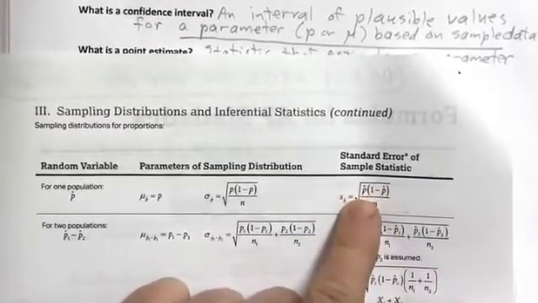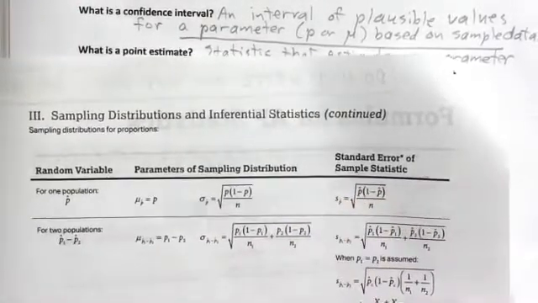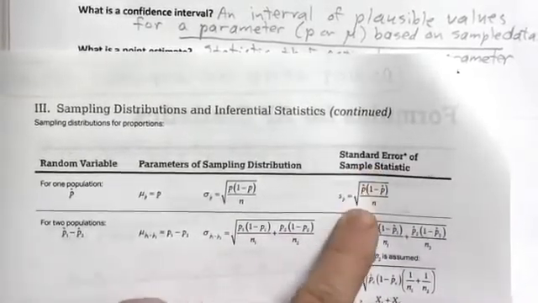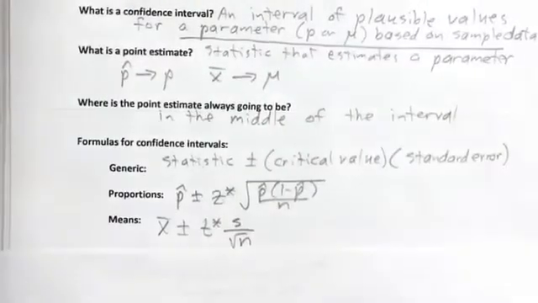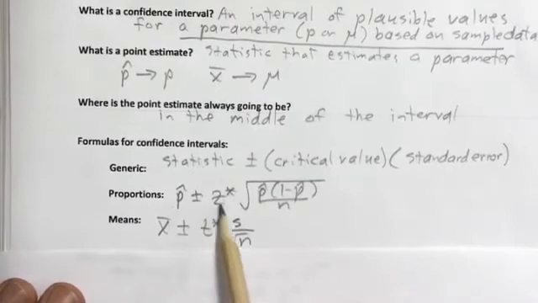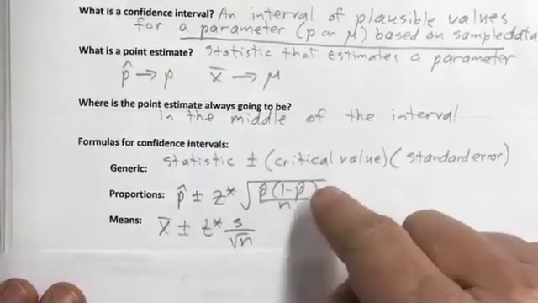So whenever we use an estimate, a p hat or an x bar or an s, we refer to it as the standard error. So that's where we got that formula. So there's the formula for the confidence interval for proportion that we're going to do this chapter. That's mainly the subject for section 2.